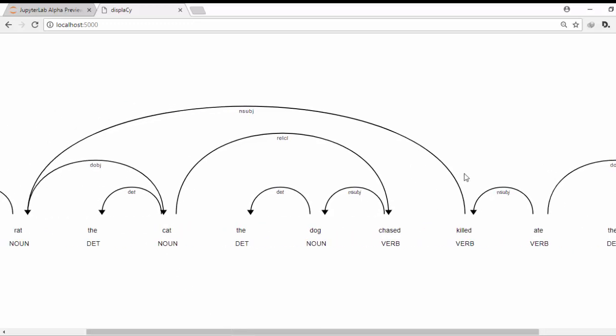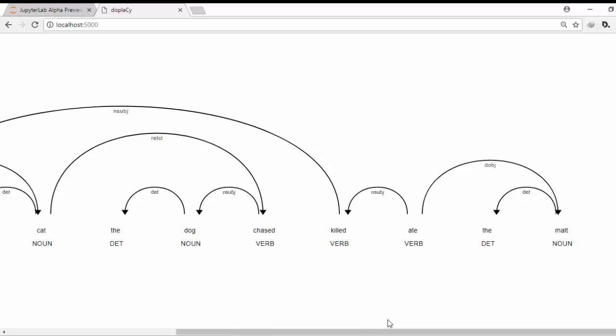So this cat killed this rat. This rat was a direct object of the cat because the cat killed the rat, and then again the cat is related to chased, and then the dog. So it's trying to make it quite simple. Although it's quite simple, it tells us how each of these words is related to one another, which is quite easy.